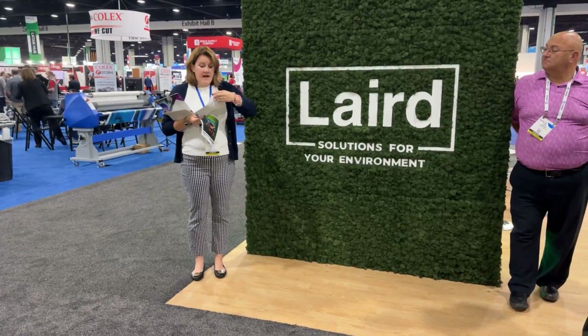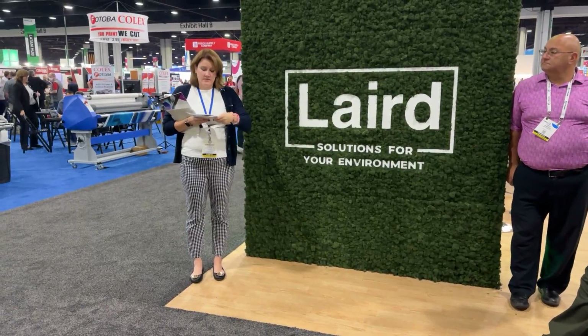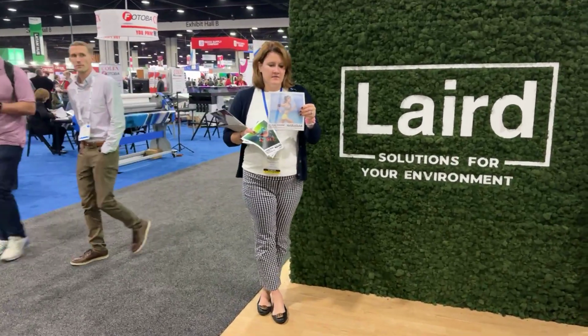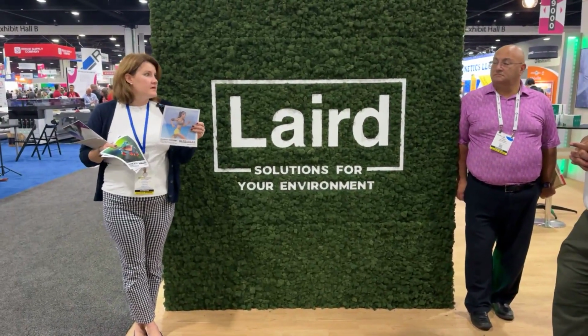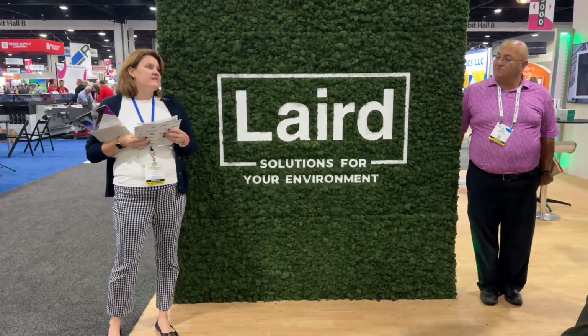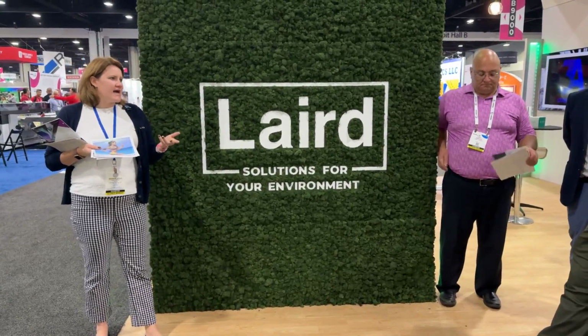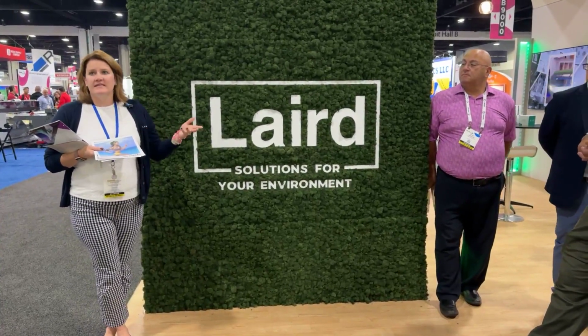And the mesh. We also have a mesh, which is identical to our Ultra Mesh Plus. It's the same exact hole pattern, same durability, but instead of the PVC, we replace it with a PU and a PA. So same outdoor stadium wraps, building wraps, same type of with liner and without. The liner is a PVC liner, but because it's PVC and there's no extra polyester or anything, you can actually recycle the PVC liner in your bins. The technology hasn't gotten far enough where we can replace that liner yet. We're still working on it, but we figured it was more important to get the non-PVC banner out to the market than to continue holding it for development.